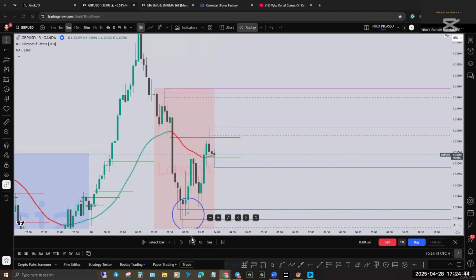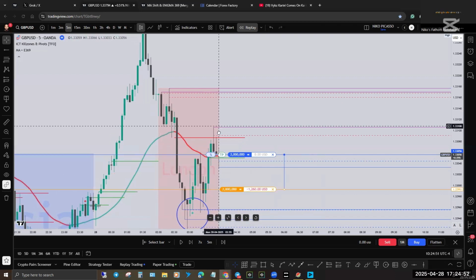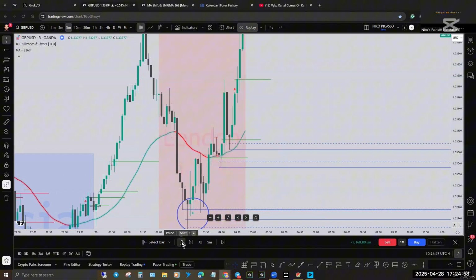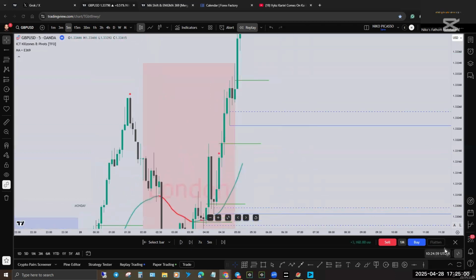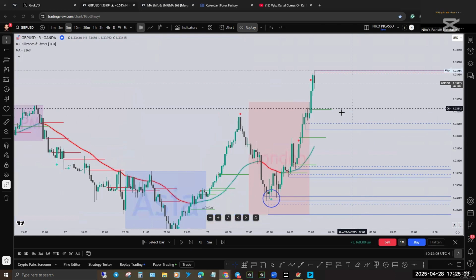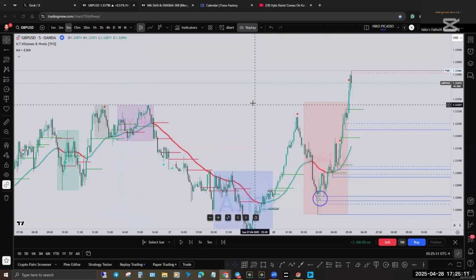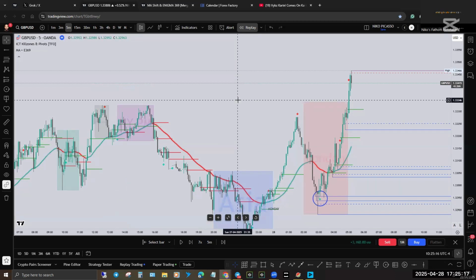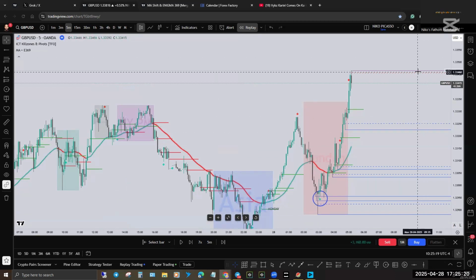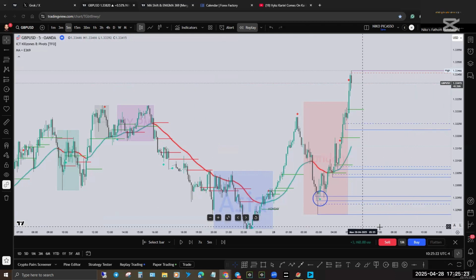Market returns in 3 candles, boom, it closes, you enter your buy trade right here, and then you have a nice opportunity. You put your take profit maybe 2 to 1, and then you wait for the market to provide the opportunity for you. Okay, so variations of it, this is how I would apply it based on my experience. Like I said, I've been doing this for over a decade now, so it's up to you. And that same logic, you can reverse for sell opportunities as well. Because you did not specify what market, I used the GBP USD, but that logic you can apply on every asset and you should get similar results.